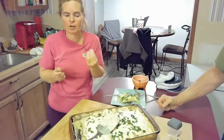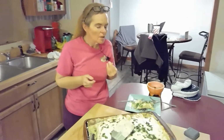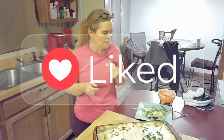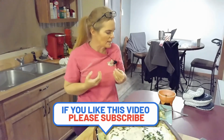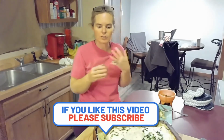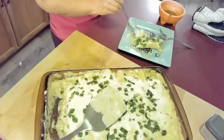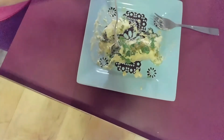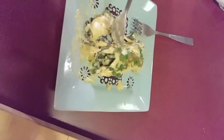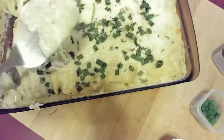It's very, very good. You'd think it would be a little dry, but it's not. And it's not overpowering with cream cheese or anything like that. All of the flavors mix in very well together. The spinach in it is absolutely amazing. As you can see, look at that inside. It looks so beautiful. The cheese in it actually melted really well.